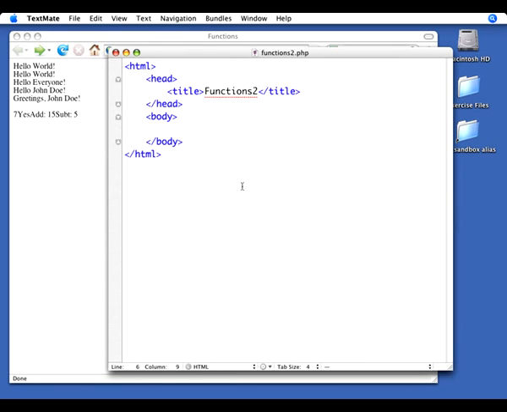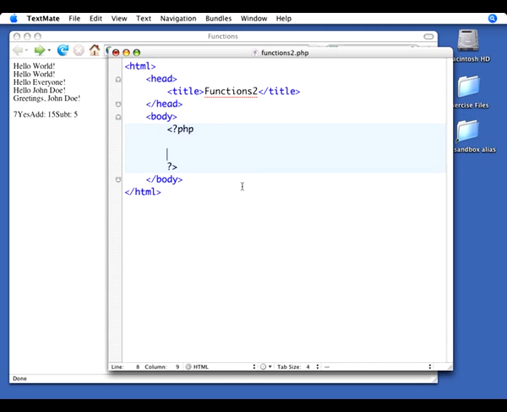So we already saw how we could have a simple function where the variables outside the function didn't have any bearing on the variables inside the function. And the best example of that was when we had the sum taking place, where we were adding two numbers together and we set a variable sum, but then when we exited the function, it didn't know what sum was until we actually returned a value for sum out of the function. But there's another choice that we could use.